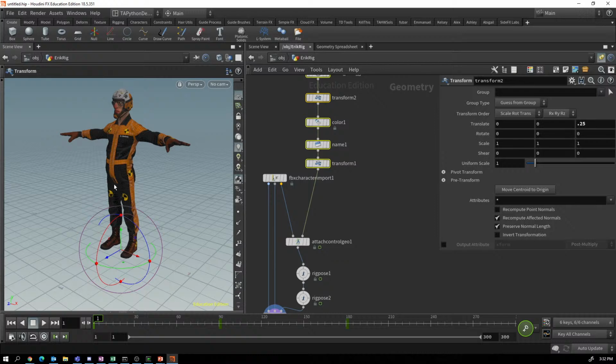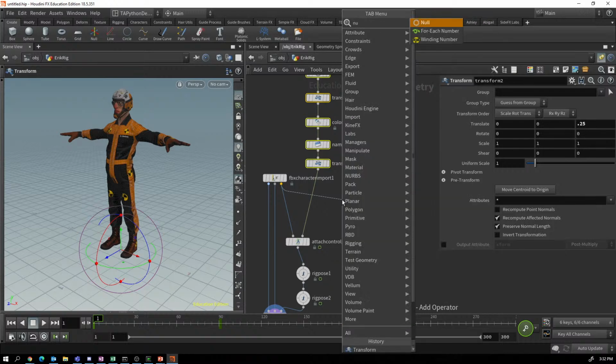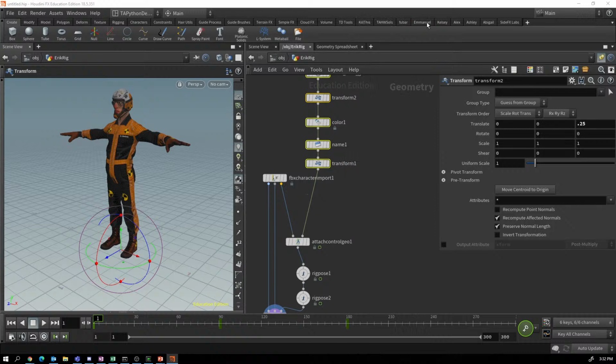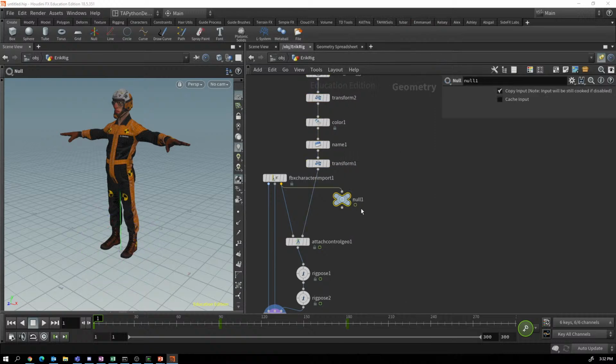I'm going to pull this off, and then I'm going to lay down a null. I'm going to be using this for information for other purposes, but what I want is this to be attachment for my skeleton. So I know that my skeleton is put in right here, and I don't like the shape of that, so I'm going to change my color, make it yellow, and I'm going to change my shape, and I know this is just for information, so I'm going to make it kind of like oval shape. Okay, so there is my skeleton information.